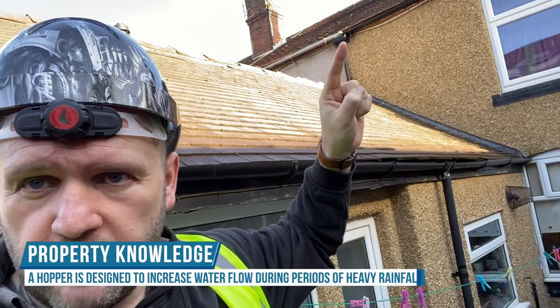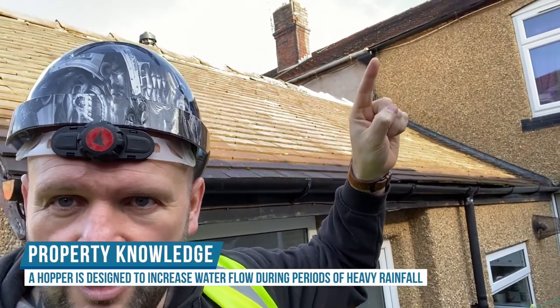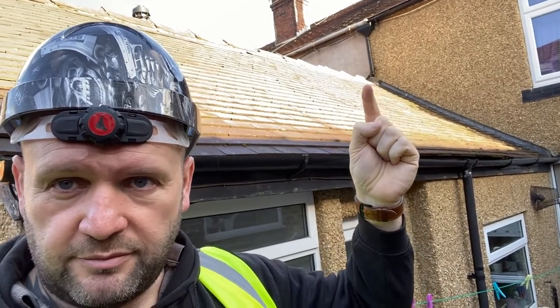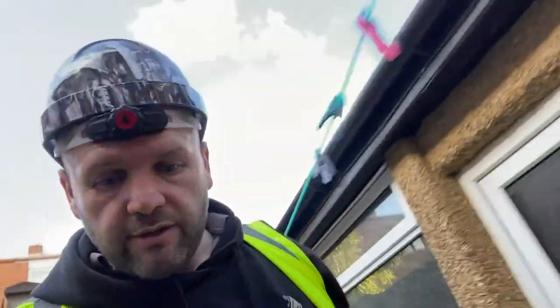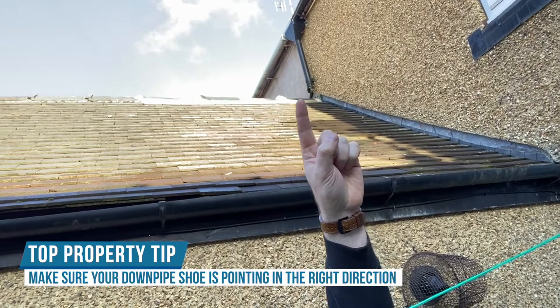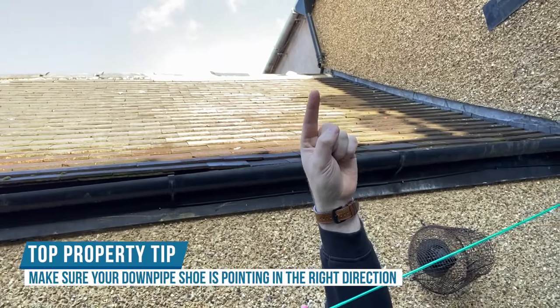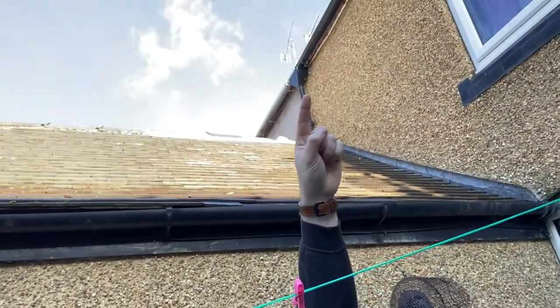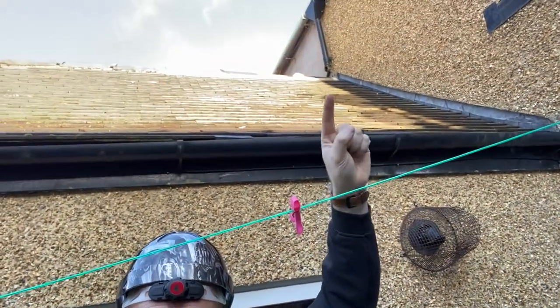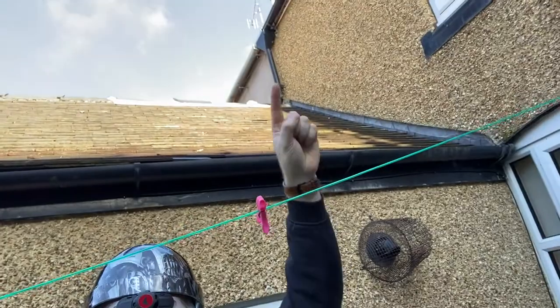Also, staying on the same point, we've got a hopper there instead of a running outlet. A hopper is basically like a giant cup. On the end there's no stop end or running outlet into the hopper — it's just an open pipe. So if it's on quite a fall, we don't actually know when it's raining if all the water's hitting inside there. The water runs down there, and the shoe — which is the bit at the bottom of the guttering — rather than sitting straight on top of that coping stone so half goes on this roof and half goes on the roof the other side, it's all coming down here. So this roof is now taking all the water off the main roof and is going to get absolutely peppered because it's got twice as much rainwater — it's taking all the rainwater off the big roof.